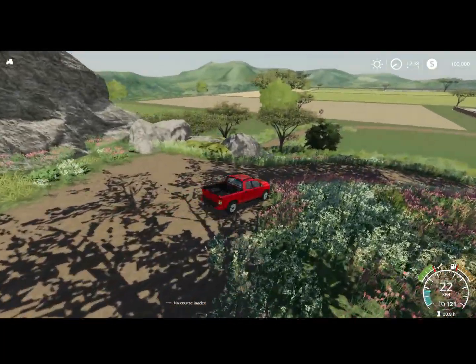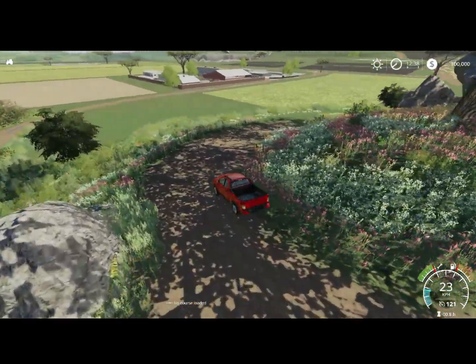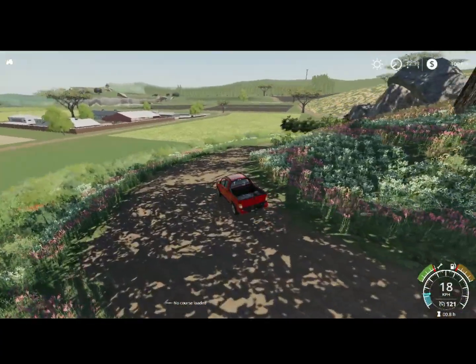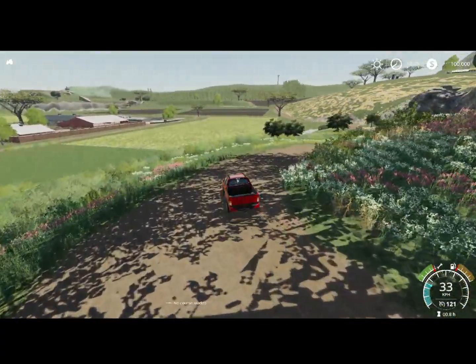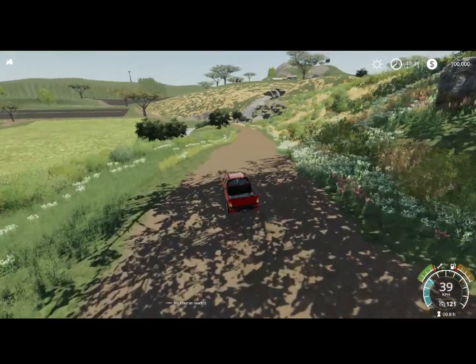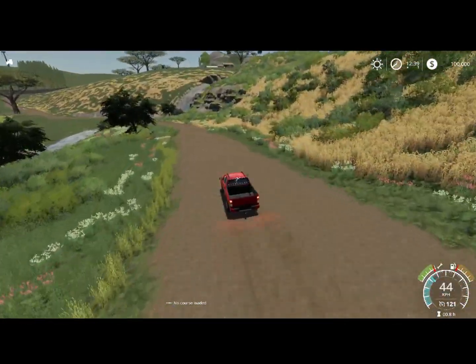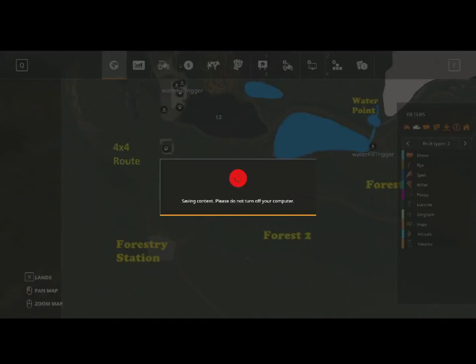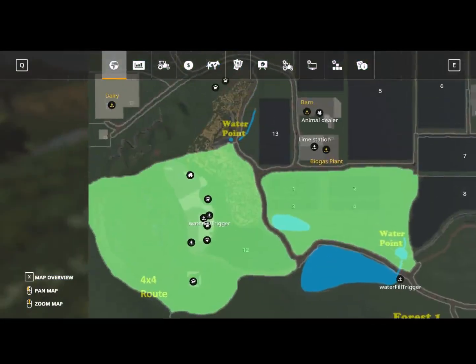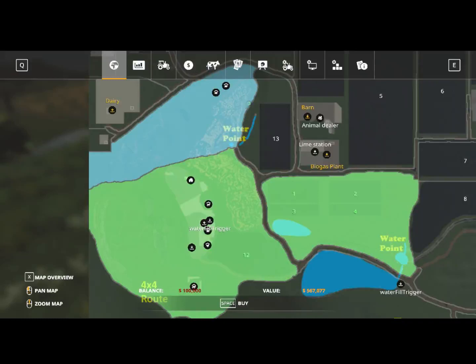This is a beautiful area as well, Uncle's Place. Got a nice view here when you come down, and then you get to this little waterfall. And if you buy this piece of land, like I said earlier on, you get this water point here.